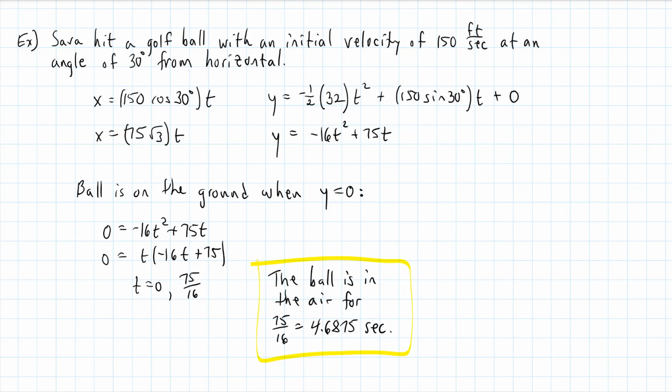So let's use my equation for x, which is horizontal distance along the ground. We know the ball was in the air for 4.6875 seconds, so let's plug that in for our parameter time, and get the horizontal distance after that amount of time has elapsed. And that horizontal distance is going to be about, well, let's see here. If I do this right, 608.92 feet.